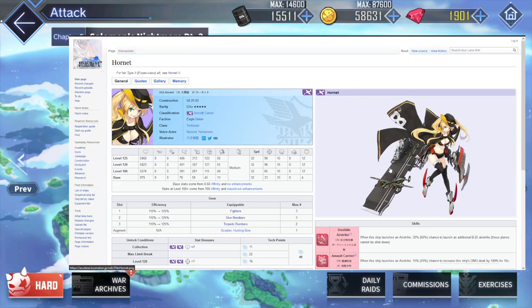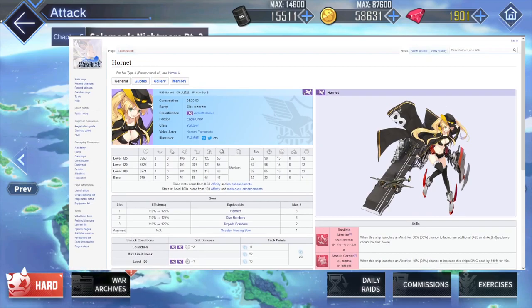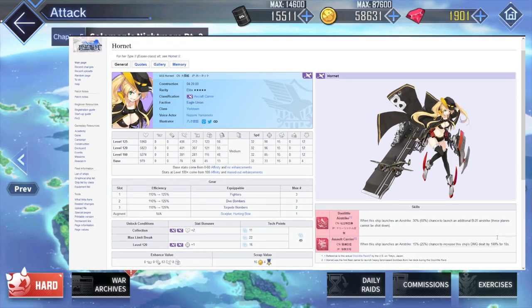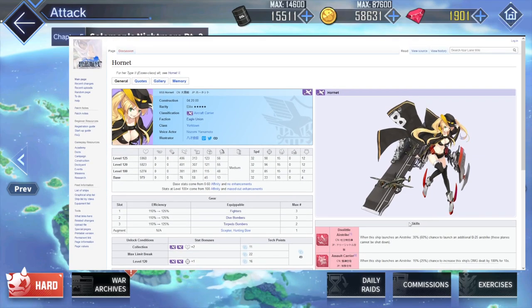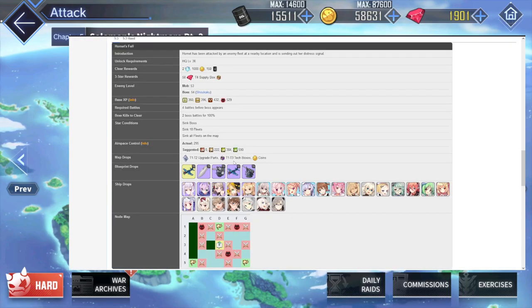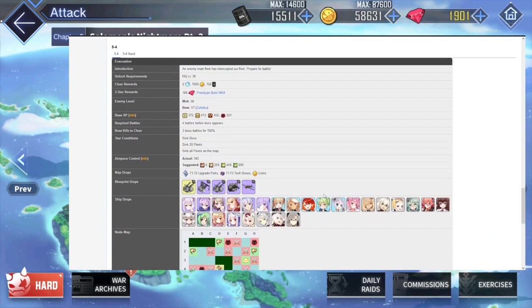We have Hornet here. She could do an extra airstrike, and these planes don't get shot down, which is nice. And it has a 25% chance to do double damage. So it could be good, especially if you have her shoot off very fast. Cleveland, once again, good to grab. The slots here. 5-4, you have a good AA gun. I would say grab it if you can.